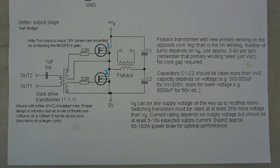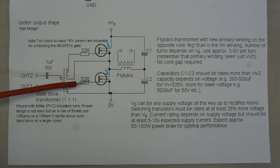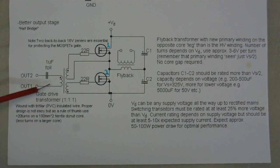What you're looking at here is a schematic of a half bridge driver. I did not design this — this was designed by Jan Martis. There are a couple of problems with it: it mentions I should use back-to-back Zener diodes to protect the gates of the MOSFETs, which is understandable, but it doesn't say where to put them. However, I do know they should go between here and here, and here and here.